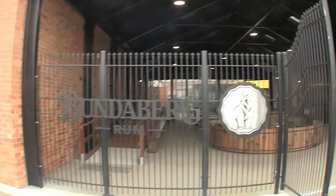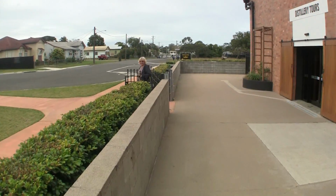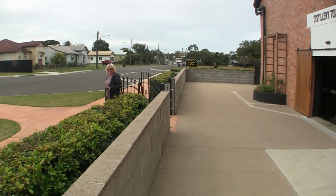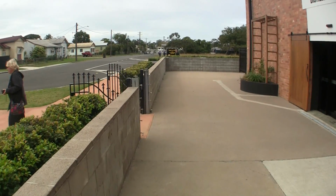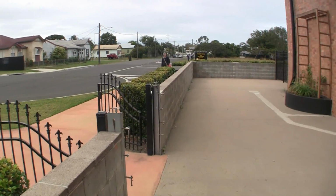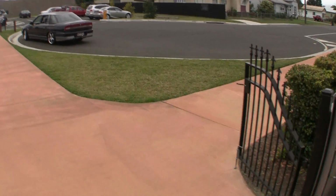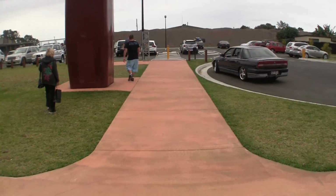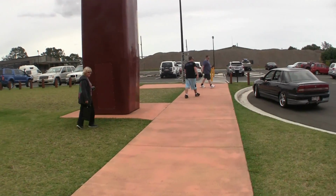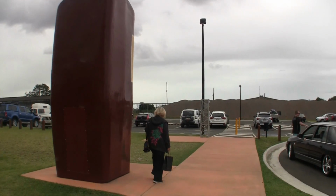Well, you say, where is all the video of the workings inside this rum distillery? Well, the point is that they took all our stuff away. Nothing with a battery allowed inside. No watches, cell phones, cameras, all because of the danger of explosion. There's a lot of alcohol fumes in the air, and they're being very careful.